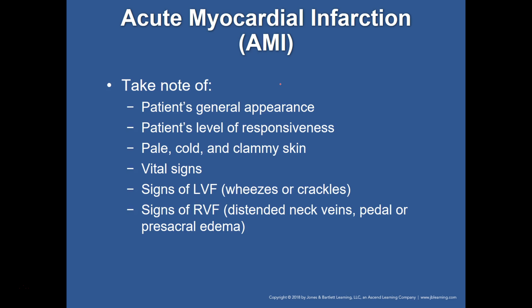So take note of the general appearance. Take note of the LOC. Remember, LOC is going to be one of the first things to go. Pale, cold, and clammy skin. Vital signs. Signs of left ventricular failure, so wheezes or crackles. All this is based upon where the failure is, as to how it presents. Or signs of right ventricular failure, distended neck veins, pedal or presacral edema.